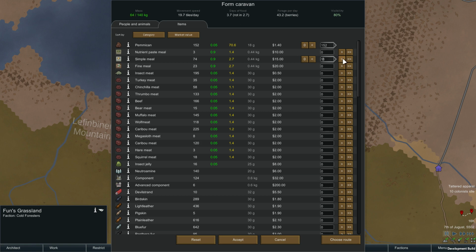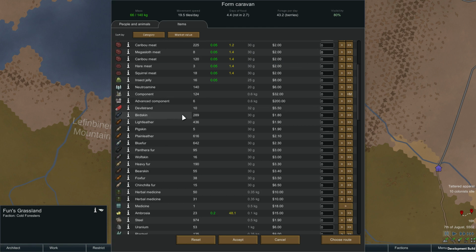Although some of that rot... Right, we can have 2 more days, right? So we have about 1.9 with the pemmican, which will not rot. But with a simple meal, 4.4, rotten 2.7. I mean, I assume they'll eat the simple meals first. They should. This should be just about fine. I think that's enough food, too.